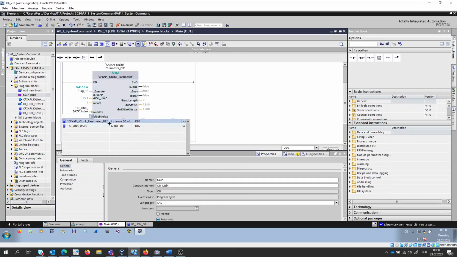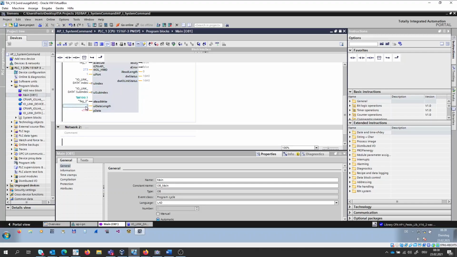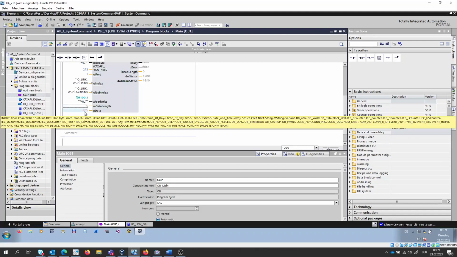Going here IO link data subindex. The read write I'm doing again with a tag, and here the data length and the data itself I'm defining also as variables in the data block.